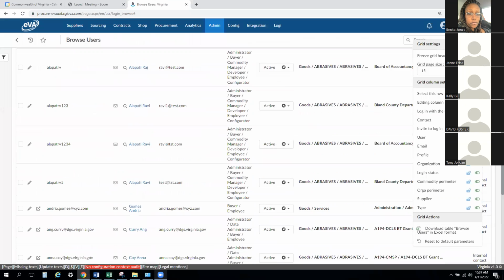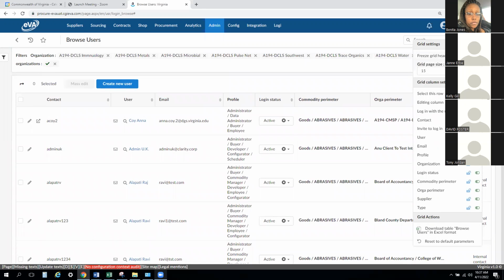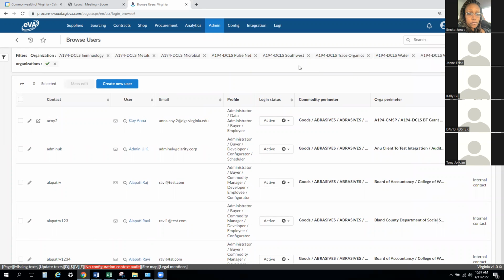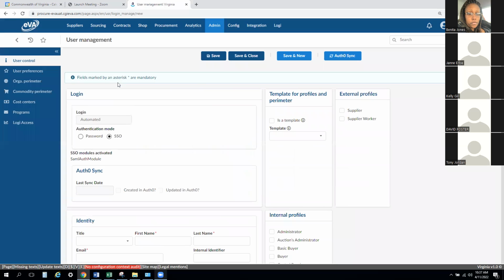So let's talk about some other features at the top. Let me get rid of this. By clicking on the screen, I was able to get rid of that. Let's go first to this create new user, because then it's going to make a little bit more sense. So this is really neat. As you can see here, the left-hand navigation kind of acts like a little wizard that we are just going to step through. A lot fewer little tabs and links than we have currently, which is amazing. So let's walk through this.